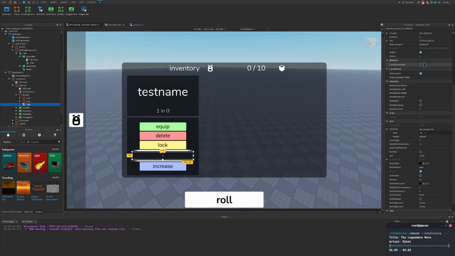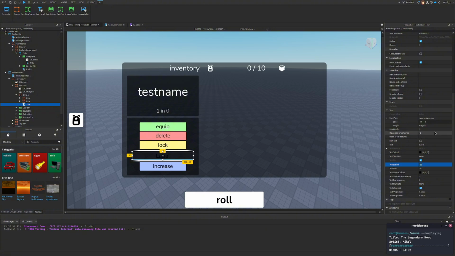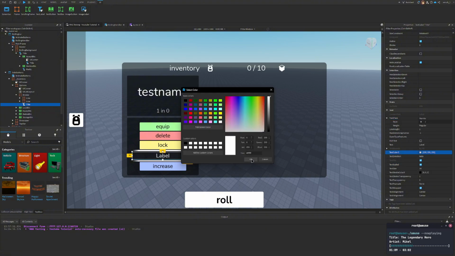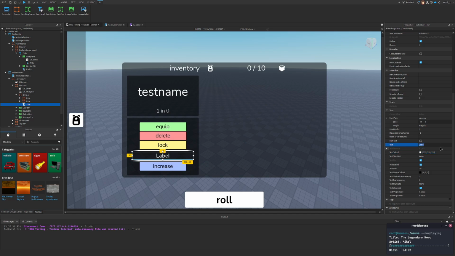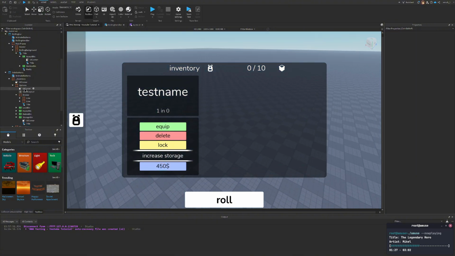Background transparency 1, text scaled with Nunito, text color white, and we can say increase storage, and inside our storage button we can actually just grab how expensive it's gonna be. There you go.